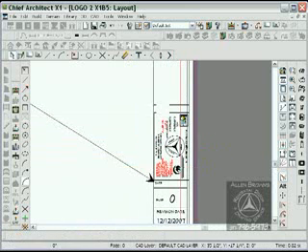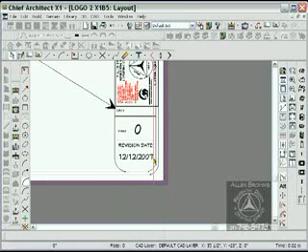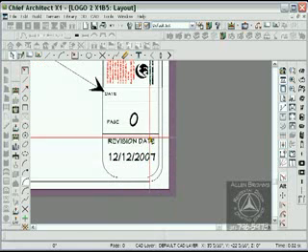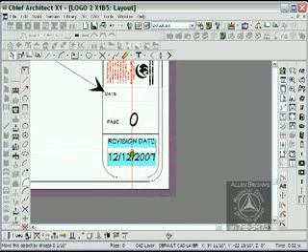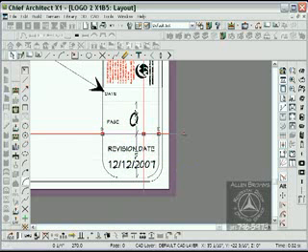Okay, right now we've got a little bit of white out from the customer name, and it looks like we've got a little bit of room we can tighten our space up. So let's drag those down just a little bit. You can drag that line down just a little bit.